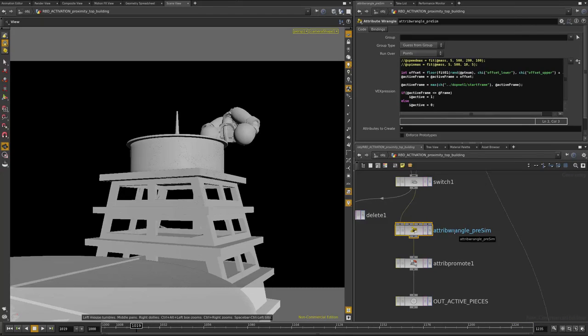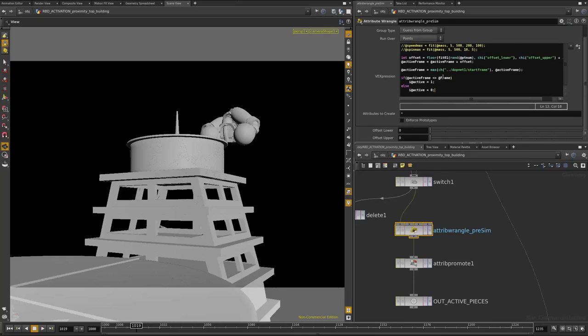So if you remember from our other activation demos this week, this is kind of a catch-all attribute wrangle node that we can put extra code into to modify attributes and such before the simulation. It does a whole bunch of things. We've been using it to add offsets to our active frame. Right now it's using offsets of 0, but it does things like set the active value of the object based on the active frame, and this is a sensible place for us to add a speed limit for our pieces.